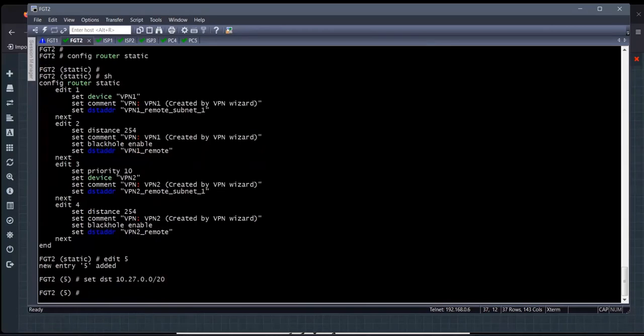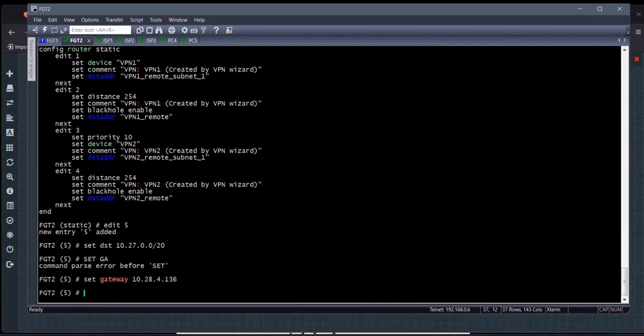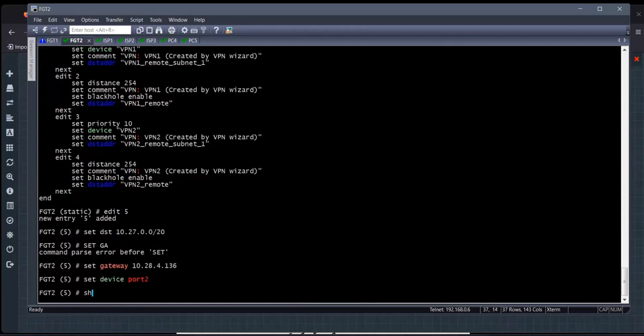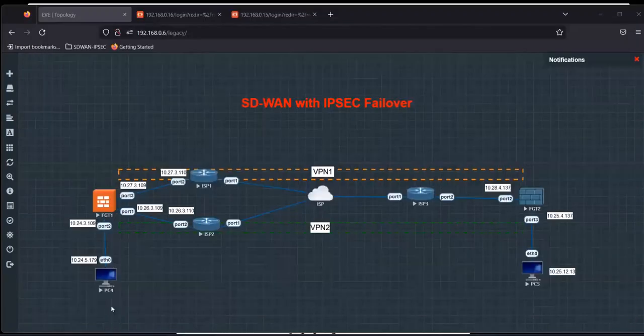So I need to access 10.27, and the gateway for this, set gateway, would be 10.28.4.136. Now, who is this IP address? Set device port 2. Sure.